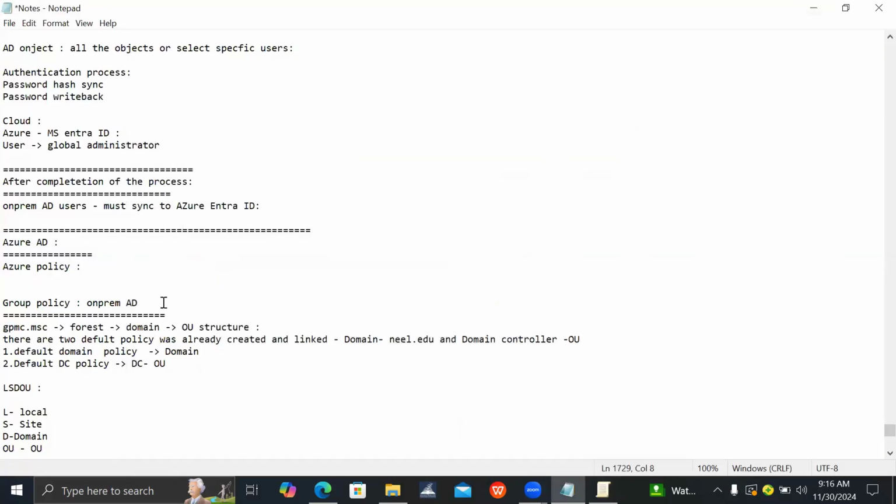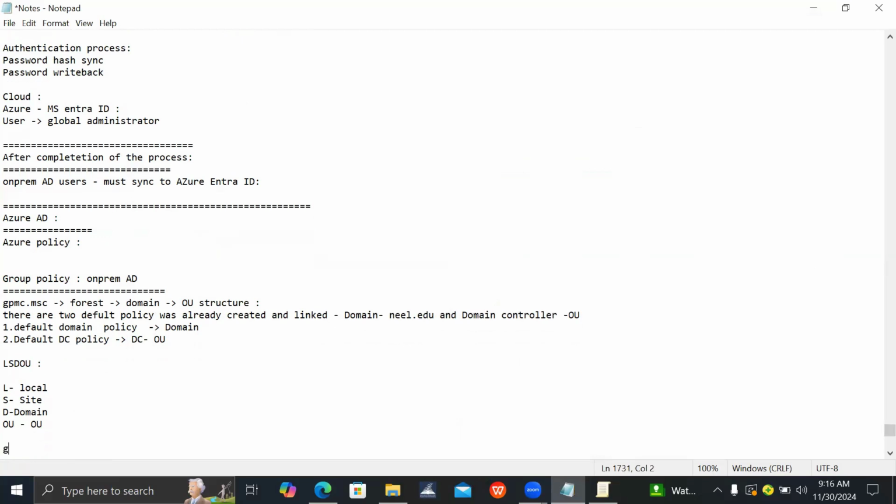The same thing in Active Directory: to create a policy, you go to gpmc.msc, where you can see the Group Policy Objects.